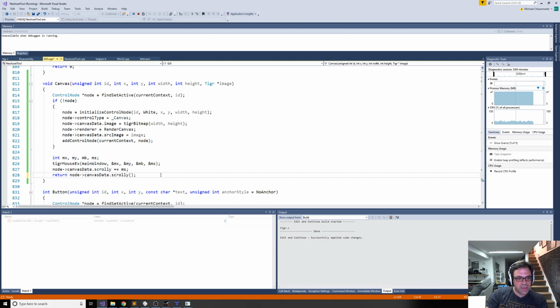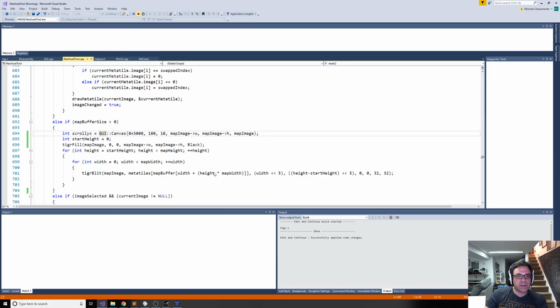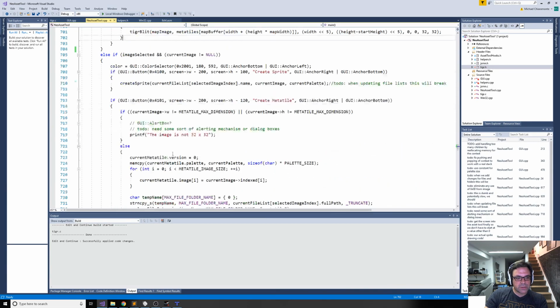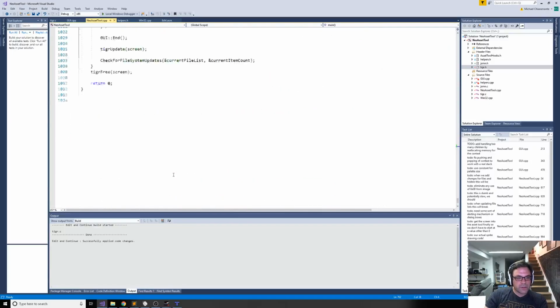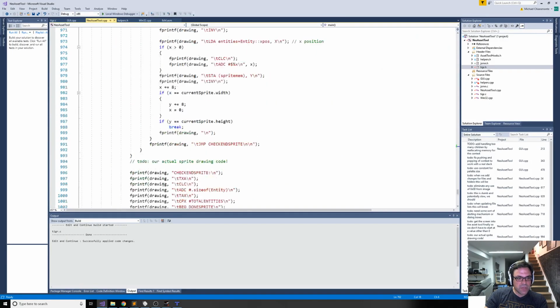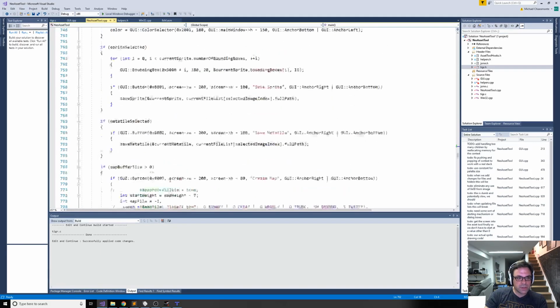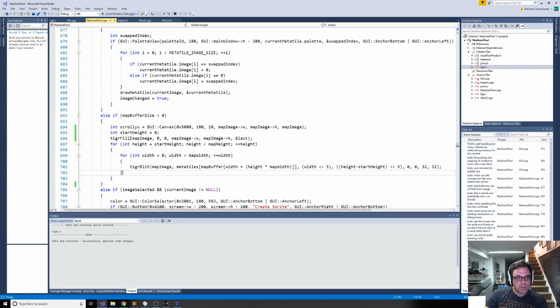And this is okay. I keep trying to make this a function. This is okay because this is immediate mode drawing. So essentially, it doesn't actually render anything to the final output until we call our finalizer, which is the GUI end, where then it starts doing the updates to the screen. So here we're just setting up all the controls.